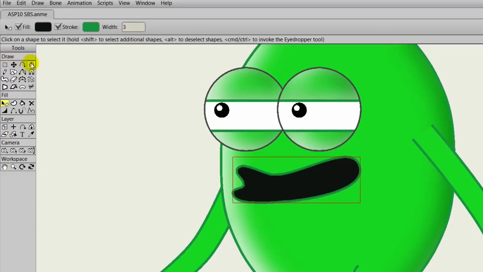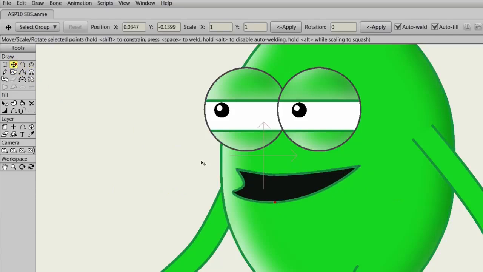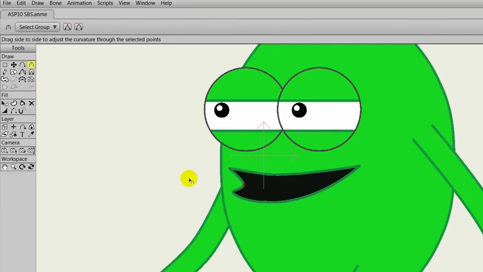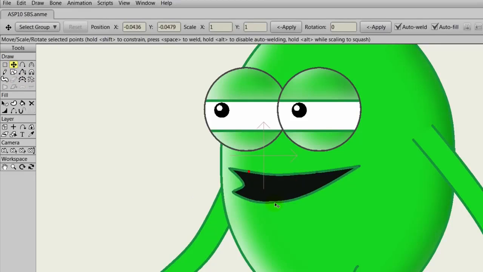So we can do that, and we can use the curvature tool here to tighten things up, just again to give it a nice sharp effect here for some of the corners of the mouth. Maybe round off some other points like that, and just kind of play around with it just to get things where we want it in terms of the shape of the mouth. And of course, if you're following along and making your own character, you may be making a different mouth entirely. Now we're adding some points here just so we have some leeway later on if we choose to animate or adjust. It's always good to have just a couple extra points there in that event.